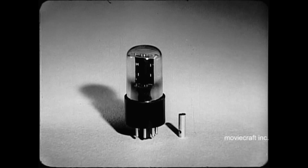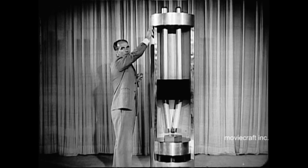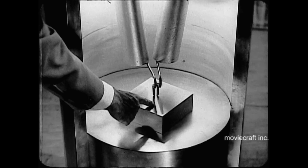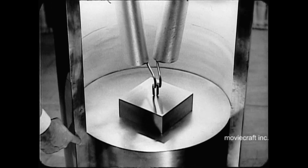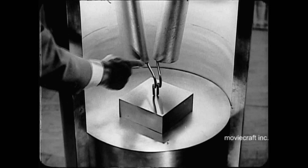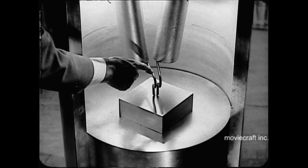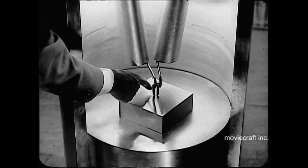What's inside the transistor? Dr. Shockley shows us, using a huge scale model. Inside are two pins supporting two fine spring wires which terminate in contact points. These points rest on a block of metallic substance known as germanium, which is soldered to a metal base. This model is 100 times actual size. The spring wires supported by the metal pins are only 1,000th of an inch in diameter, and the block on which the contact points rest isn't much larger than the head of a pin.